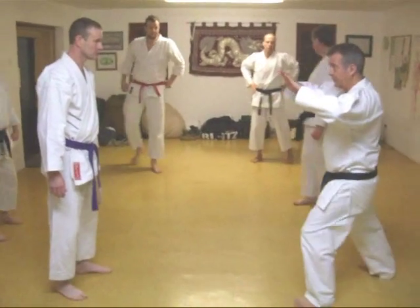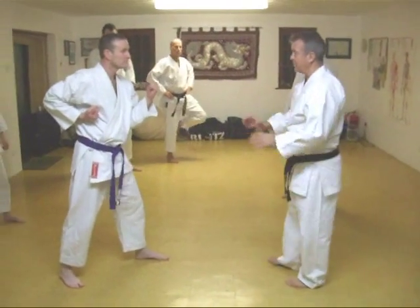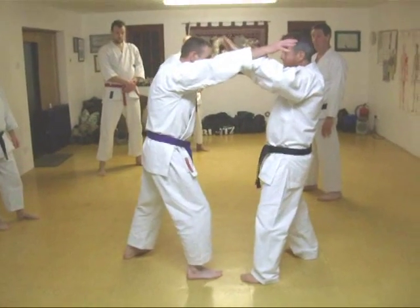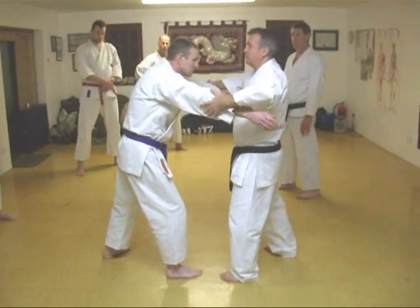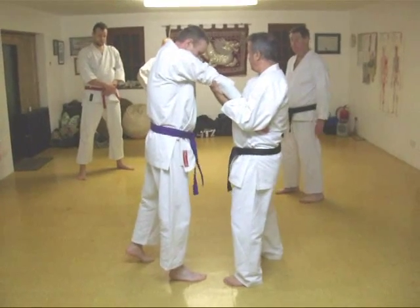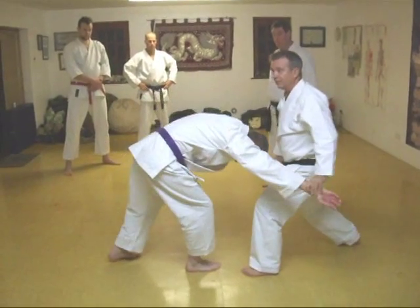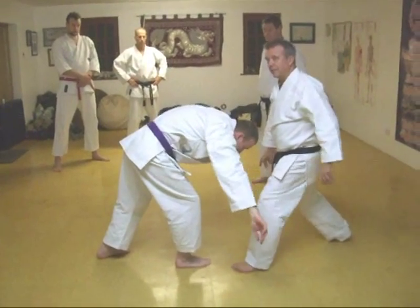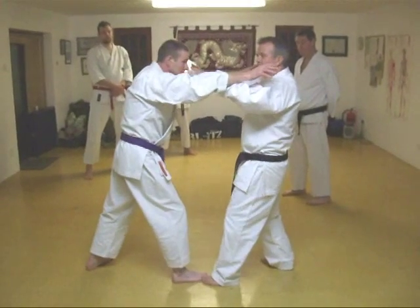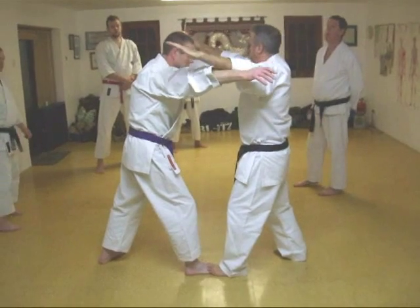If you look at this, it can be what I'll show you now. Suppose he's coming from the two-handed grab again, and you're doing this. It can also be... And then from there, I think he's back down to this. He's back. He's back next morning. I've got to be very careful. I was supposed to try again. That's why I can't do it.